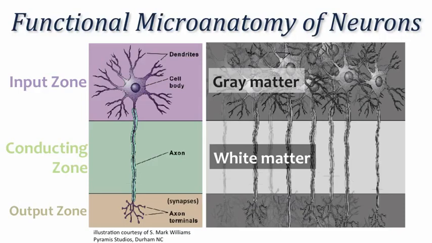And then of course both gray matter and white matter require nutrients in the form of vascular supply, so there are vascular endothelial cells in both kinds of tissue, both gray matter and white matter. And then finally, let me again emphasize that where we find the output zone of one neuron, we find the input zone of many others. So gray matter is both input zone and output zone, depending upon which neuron we have in mind. Okay, well, enough illustrations. Let's look at some actual brain cells.